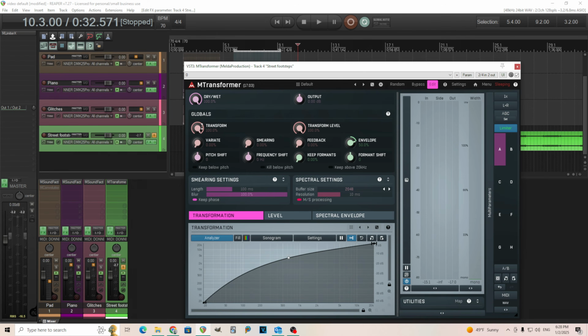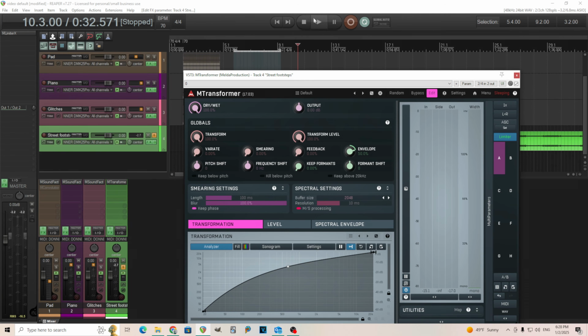One way you can do this is using this transform here. So now it's at 100%. But listen as I move it from 100% down to 0.